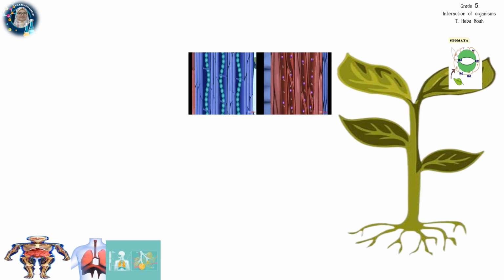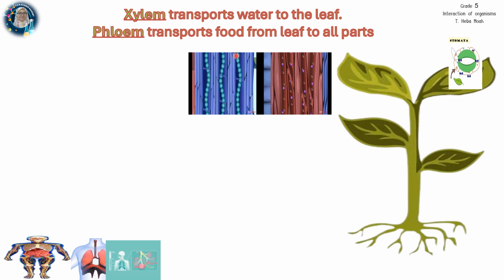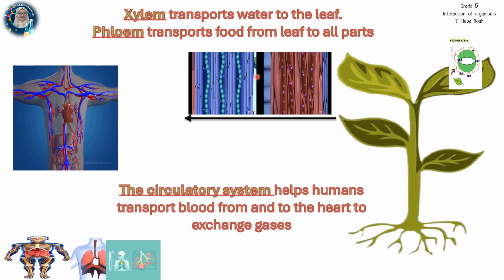ايه تاني؟ احنا قلنا stomata respiratory system, roots like legs, stem like our skeleton. ايه تاني؟ احنا خدنا الترانسبورتيشن سيستم الخاص بالبلانت اللي هو موجود في all part of the plant اللي هو الزايلم والفلايم. تمام؟ Xylem for the water and phloem for transportation of plant food or plant sugar. طب ده مشابه لإيه عندنا؟ Xylem transports water to the leaf and phloem transports food from leaves to all parts. ده شبه إيه؟ ده شبه system عندنا اسمه the circulatory system.